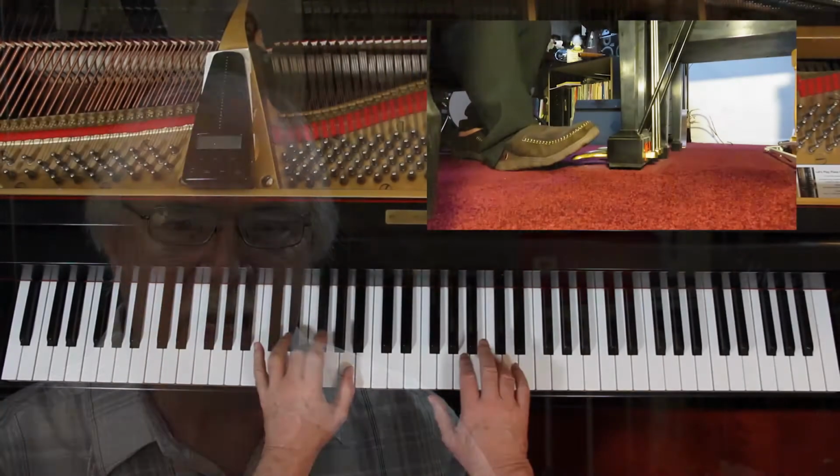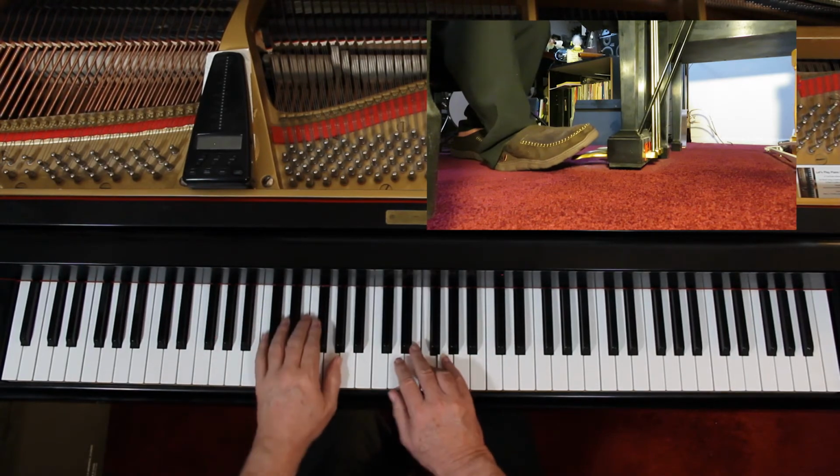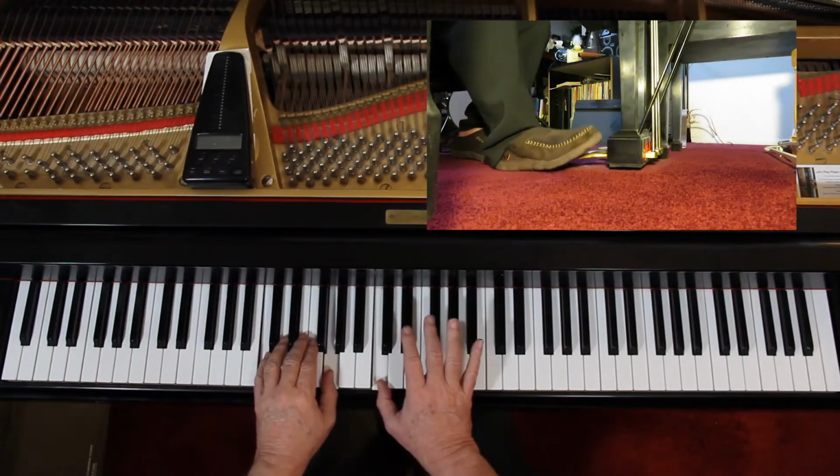That's what they're showing, and I think that's ugly. Blech. So I would lift it up on measure 15. Lift it up with the left hand, and I don't push it down again until I play the C in the right hand. Right there.